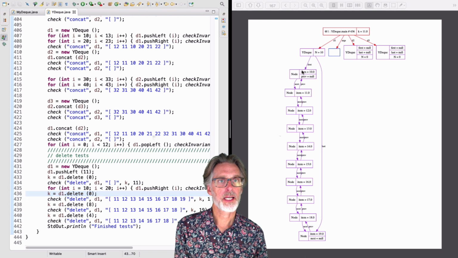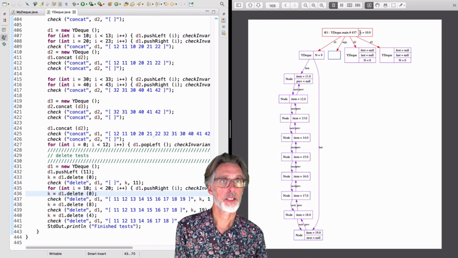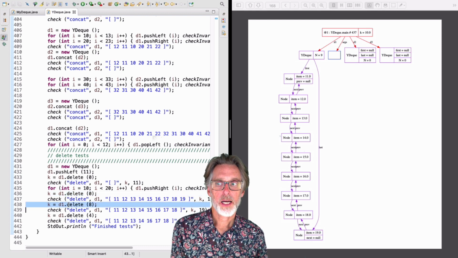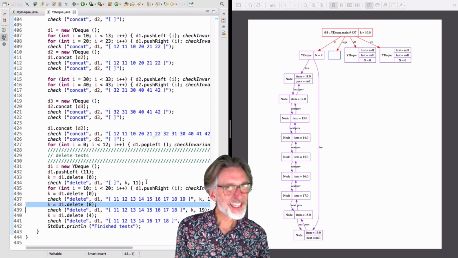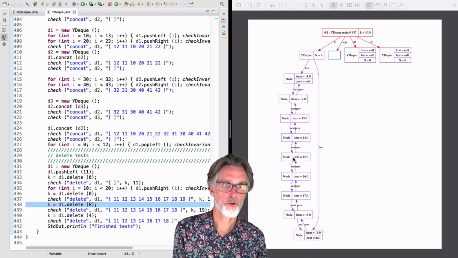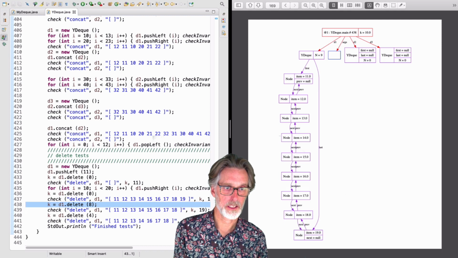We're indexing beginning with first, so what will happen here is we remove this node with item 10 from the list. Also, we'll update k in the main function to be 10, and you can see that that happens here. Note that we have one fewer elements in the list. So on line 438, when I delete the 8th element, I'm now deleting the 8th element of this modified list. So that's 0, 1, 2, 3, 4, 5, 6, 7, 8. Oh, that's the last element indeed.